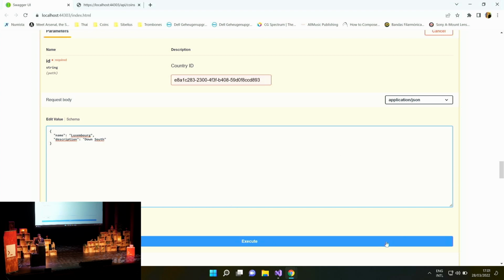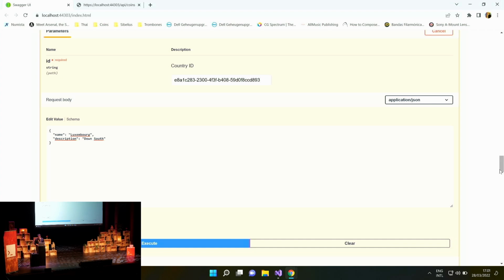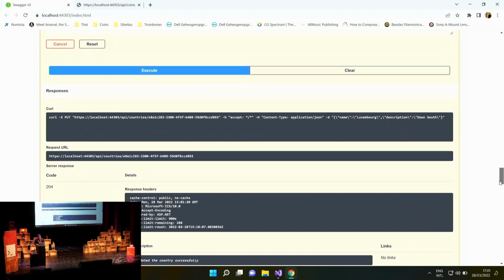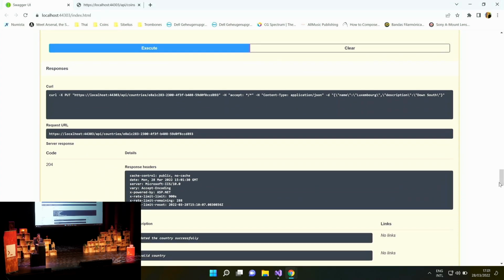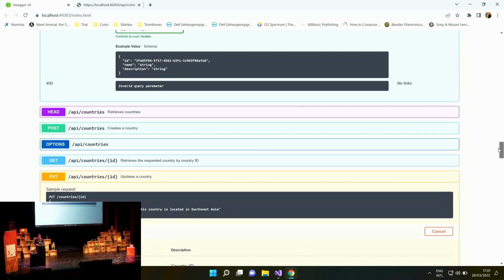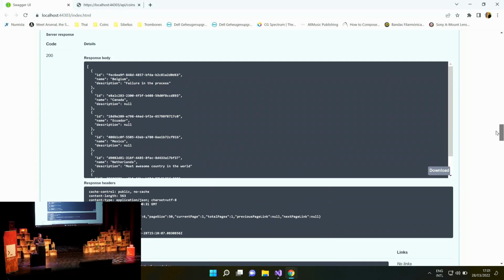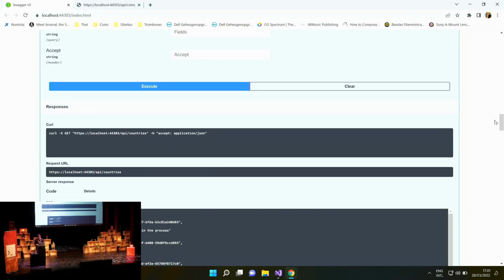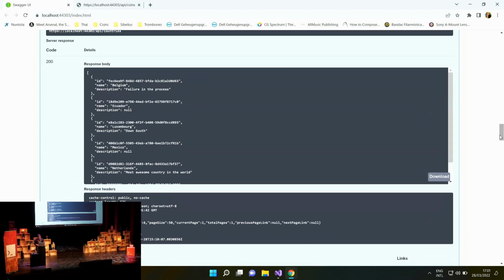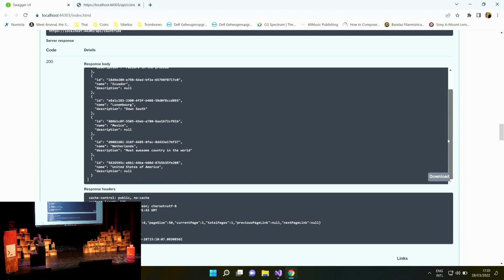All right, if we do the execute, we can see it was a success. And Canada shouldn't be in the list anymore. Canada should now be Luxembourg. So if we have a look, well, yes, we have Belgium, Ecuador, Luxembourg, Mexico, Netherlands, and the United States of America.